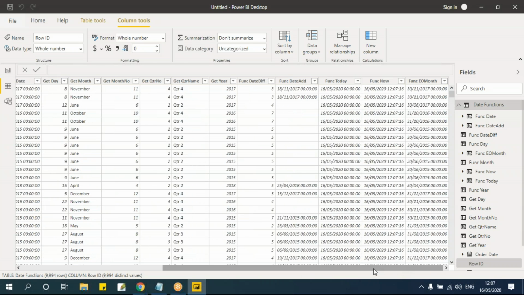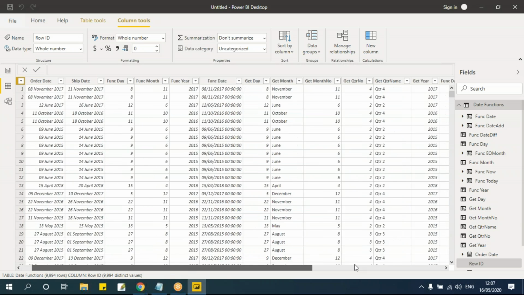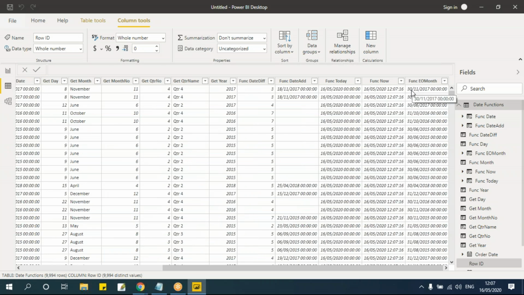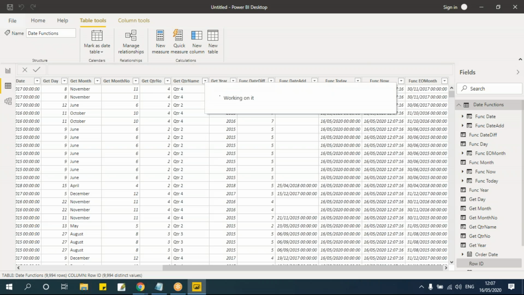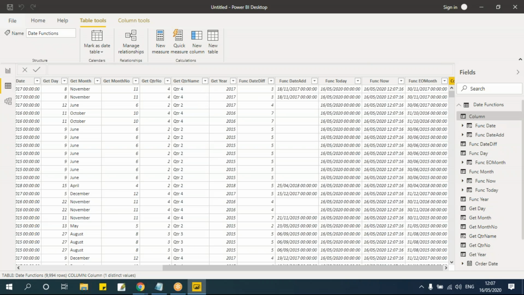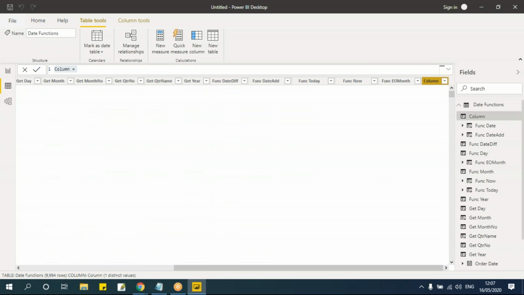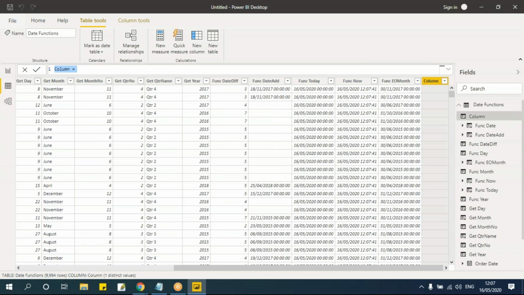So there we have this November 8th. So here it will show me 30th November or whichever month it is, it will just give me the last date of the month, right? The next is weekday and week num. Weekday will give me the serial number of that particular week, and week num will give me the week number of that particular year.